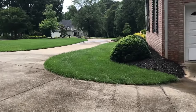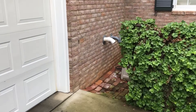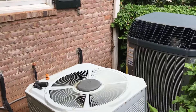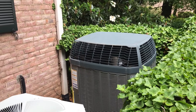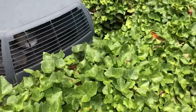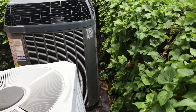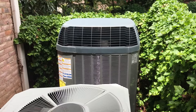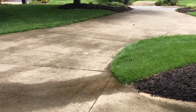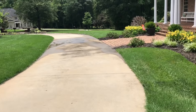We've got a no-cooling call here at a pretty nice house we've worked at before. It's not our unit — it's one of the originals. This is the house where we actually had to take one unit out to get another unit in. We've got a 20 SEER over there in the corner, a little close — he needs to trim that back. Last time we were here we leveled ours up, but this one is kind of cockeyed down. We're going to replace it soon enough. The other unit is on the other end of the house, and both furnaces are in the basement, but it's giving trouble now.